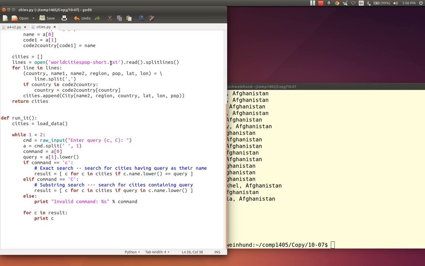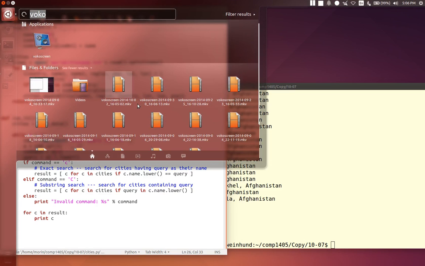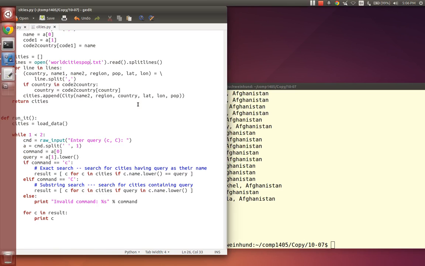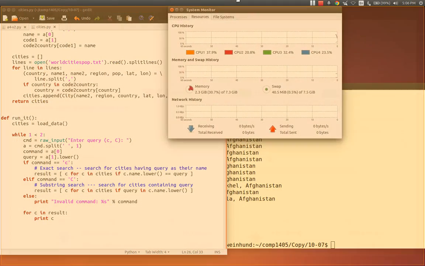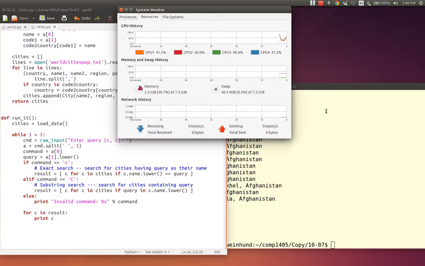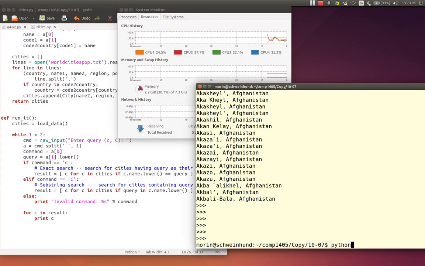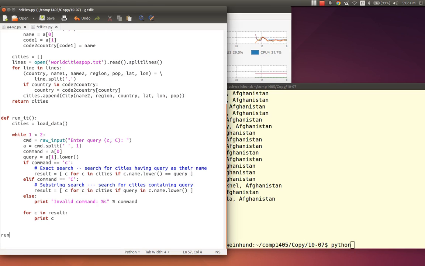And while we're at it, let's go for the full list of 3.1 million cities, not just 2,000. So I should keep an eye on this, because we're getting pretty big now. So let's go Python, and let's make this thing run itself. I don't want to have to type run it all the time.